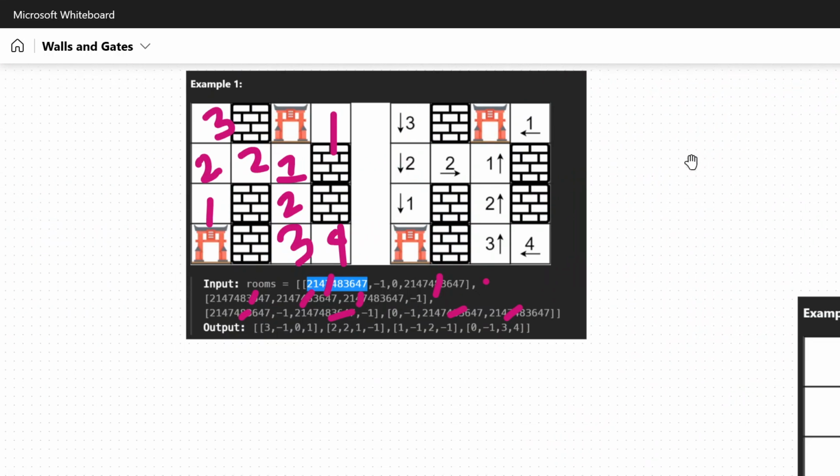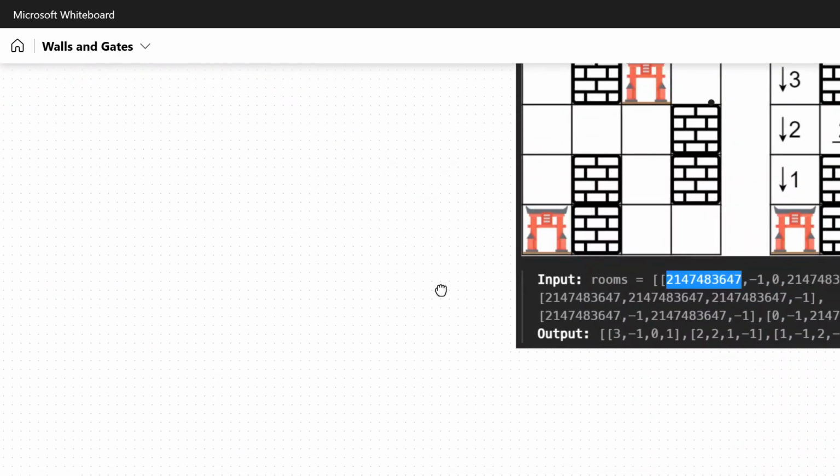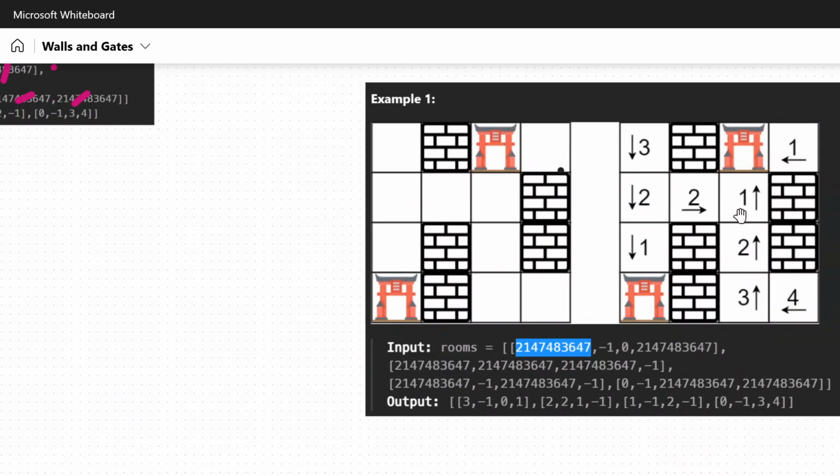What's the difference? Let's see. I would start at this position. Then there's the gate.